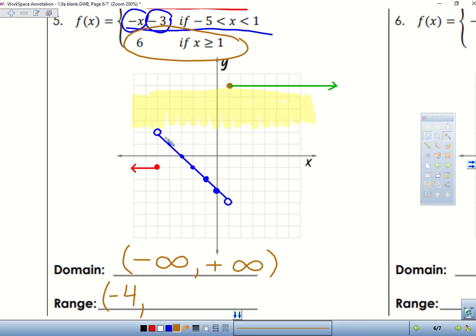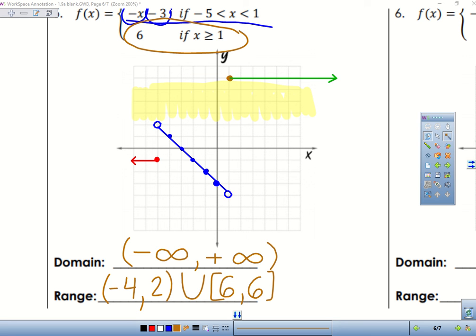And then that part of the graph goes up until we get to what? +2. But it's also a curved bracket because it's open. Union, where does the graph pick up again? 6. But it doesn't go any further than 6, does it? It just stops at 6, so it just goes 6 to 6, close bracket. Because see how here it just stays right at 6? It doesn't go anywhere. Okay.